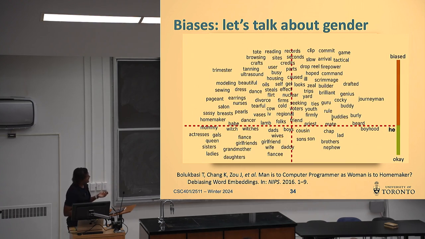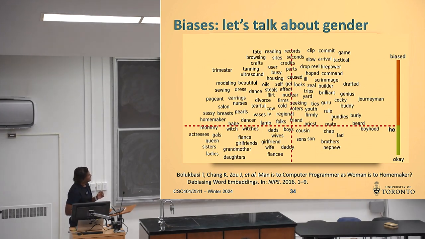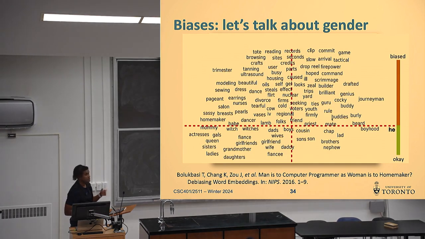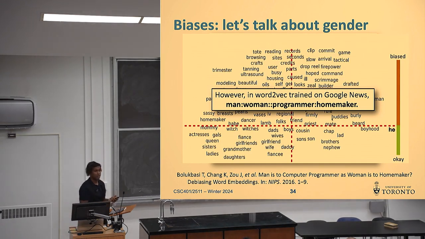To exemplify, let's say brilliant is a gender neutral word, right? Whereas brothers is a gender specific word, so when you say brothers, it should associate with he. As you can see here, the problem is that certain words are more biased towards the gender he, and certain words towards she, which propagates societal stereotypes, right? For example, man is more likely to be a programmer, whereas woman is more associated with being a homemaker.